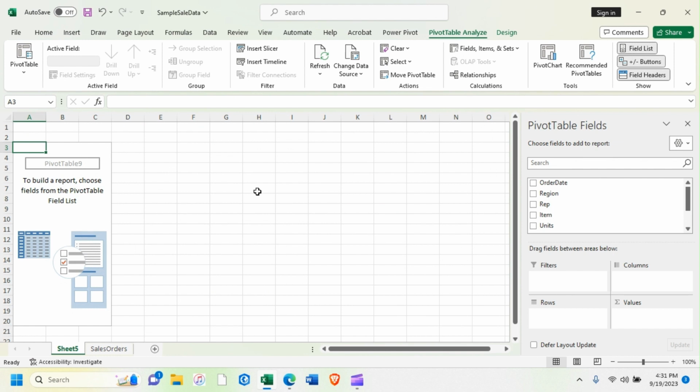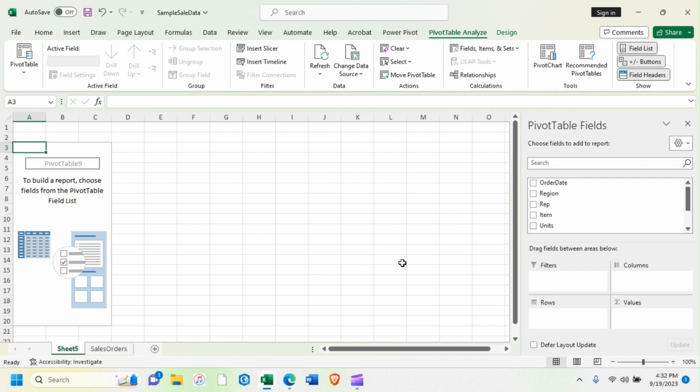In the new worksheet, you'll notice a couple of things have appeared. On the left, you have your blank pivot table space, and on the right, you have your data fields and 4 areas that you can drag and drop the fields to: filters, columns, rows, and values. One helpful method for learning your way around pivot tables is if you play around with the fields by dragging and dropping them in different places while observing the results.